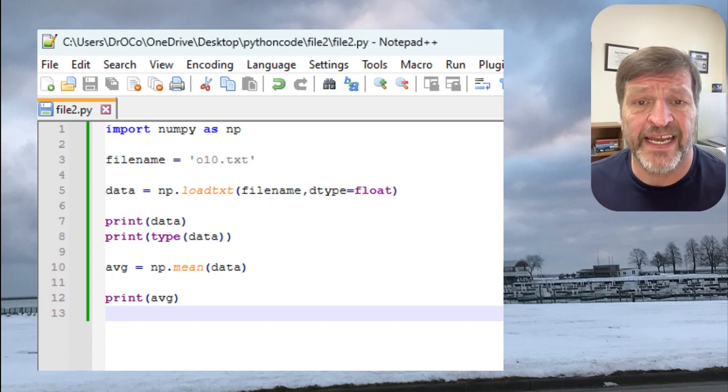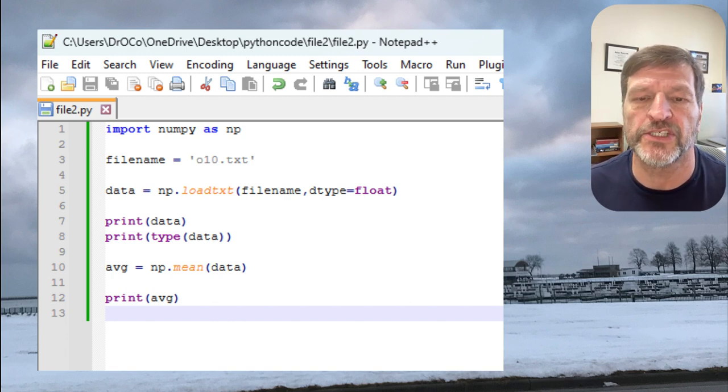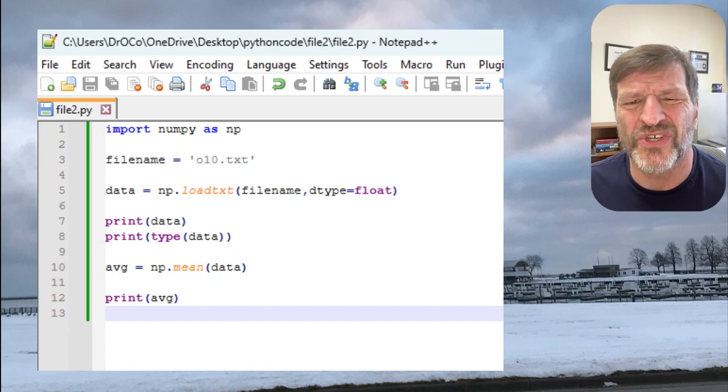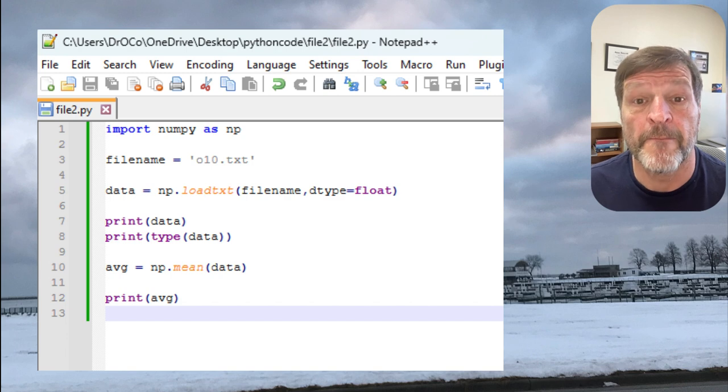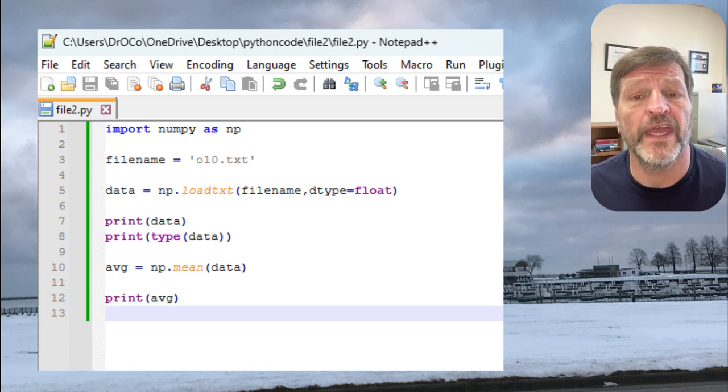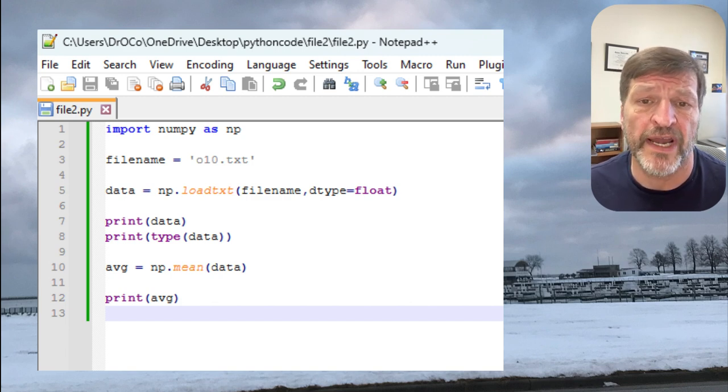Then I print out the data and I print out the type of data, and you can see that it's a list of floating point numbers. So it happens just in one line. This is a much, much more convenient way than just opening up a file the old-fashioned way and reading it and getting a string and then converting the string to numbers. So NumPy really helps, especially if you're importing a lot of numbers, in my opinion. The mean command is also a method of NumPy, and so np.mean(data) gives you the average value, and you print out the average value, and that's it. That's the program.